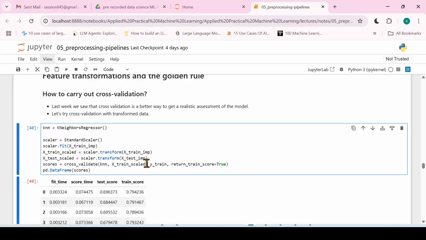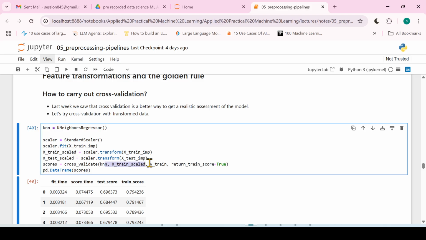That means if we fit and transform our training data and then we only transform our test data, that is what the proper transformation is, right?